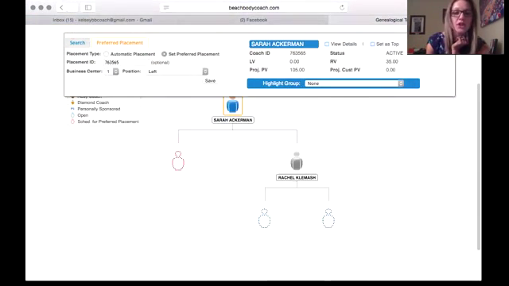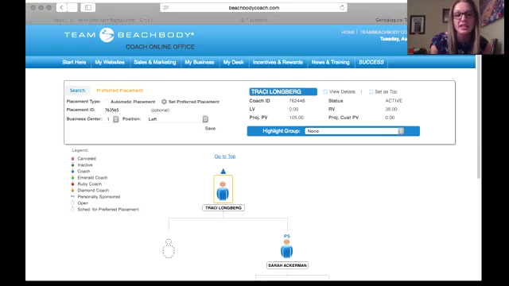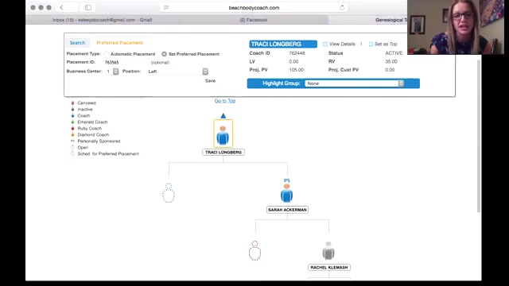Now, to touch on why you might see a random person in your downline. Every single one of us has a weak leg and a strong leg. What that means is that if you're on your strong leg, you'll see people just like Rachel, who you did not personally sign up. There's not a little PS over her name. What that means is that somebody above you added her to your downline. So, if you go up one, we'll just say that Tracy added Rachel underneath of Sarah. Do you see how this works?